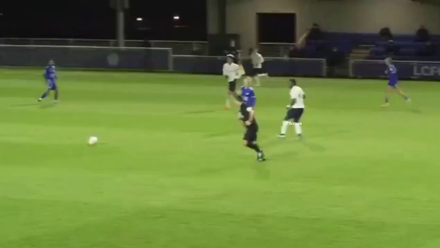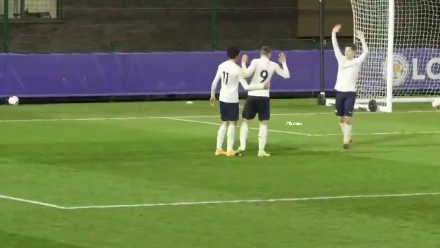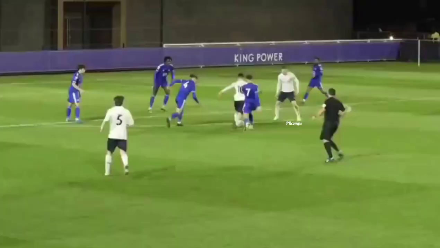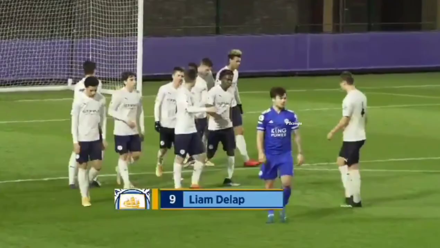Here at Leicester City's pressing new training ground. This is McAtee. Delap taking it from him, and Delap, oh, he squeezed it in. It's a double for Delap. It's 4-0 just before half time. It's a brilliant finish, just finding the gap into that bottom corner. 11 goals in 10 Premier League 2 games this season for the impressive Liam Delap.